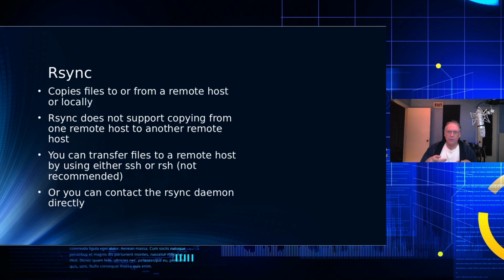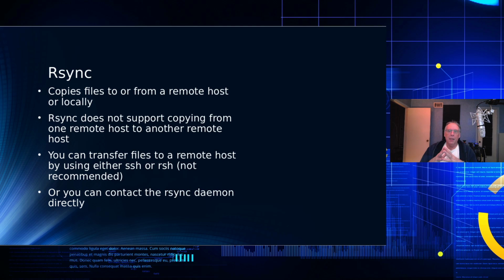It does transfers to a remote host using one of three methods. And those methods are, you can use SSH, which is secure shell. You can also use remote shell, or RSH. Or you could use the Rsync daemon. It has a port that's open on it that will talk directly to an Rsync client on another host.